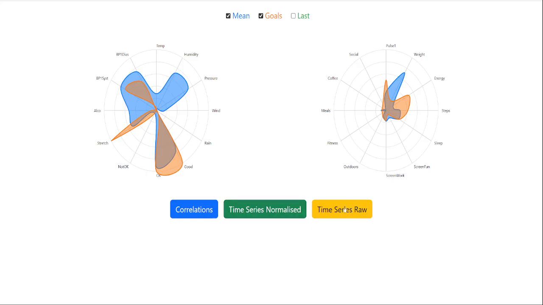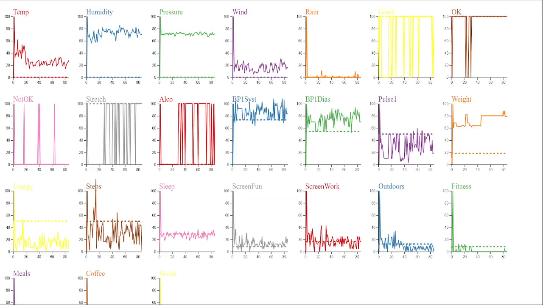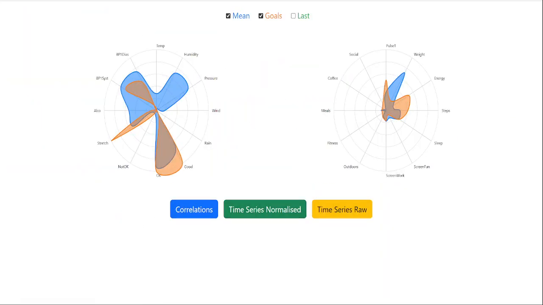There are two types of time series: normalized time series and raw data. As you see here, one plot per each state indicator. The horizontal scale is the ordering number of the measurement. It tells me that there are a little bit more than 90 dot points in this line. And the vertical scale shows a normalized value ranging from 0 to 100, and the dashed line is the target value I set to achieve through this mission. Let's have a look at the raw data.